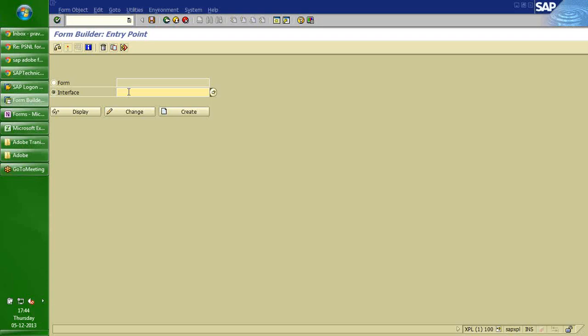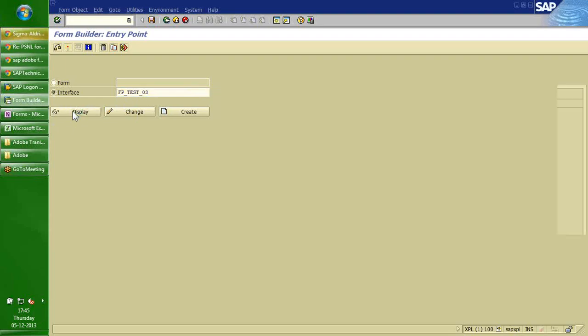The reason is that the same PO form may have a different look and feel for different countries, but the interface, where we actually have all the data, remains the same. So only the layout matters. In such cases, we reuse the same interface for other layouts. That's the reason the interface matters.